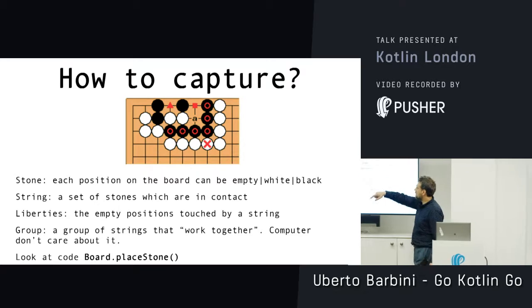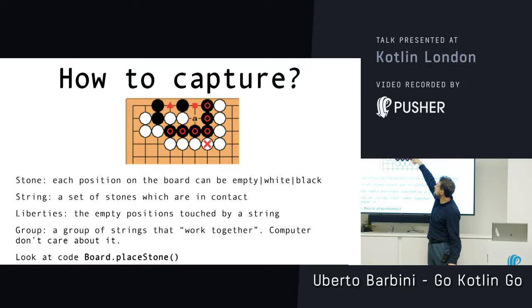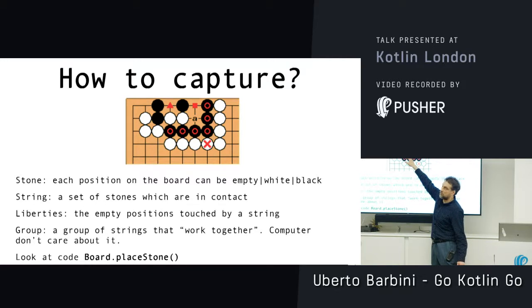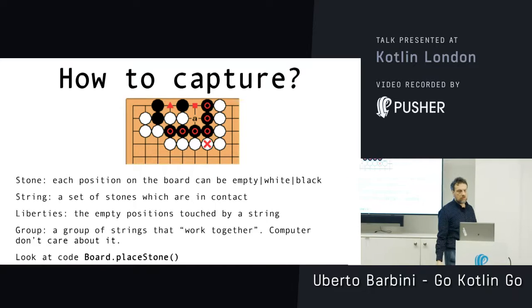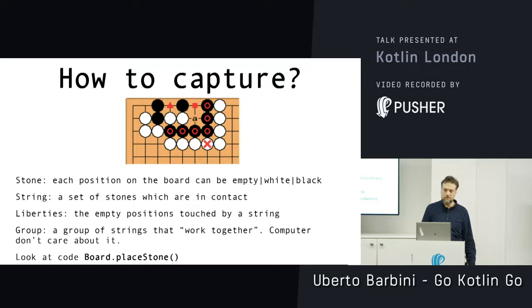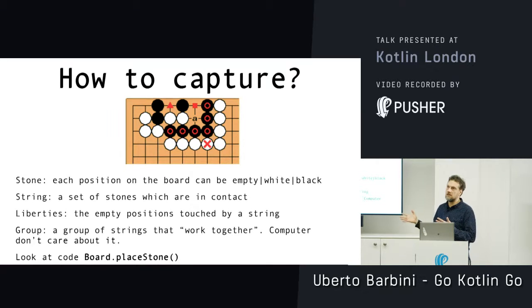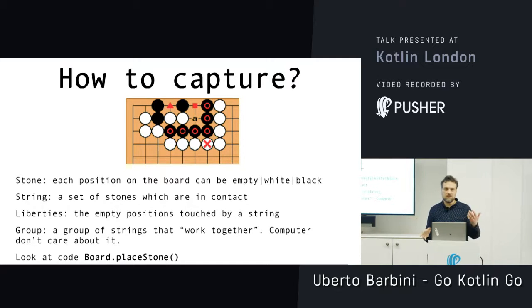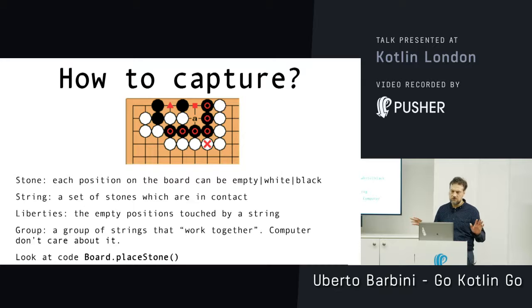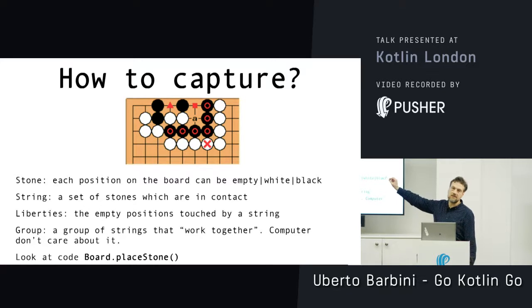So for example, this black block has 2 liberties. This one has a lot, so you don't even have to count. This has only 2. This has 2. And a lot of Go strategies are based on the number of liberties. And then there is a group. For example, all the black stones here make a group, which is very important when you study Go as a human. But for the computer, there is no equivalent. It's very, very hard to define what a group is from the computer's point of view, so we just avoid it. We just talk about strings. Strings are touching, basically. Groups are connected, but not touching each other.